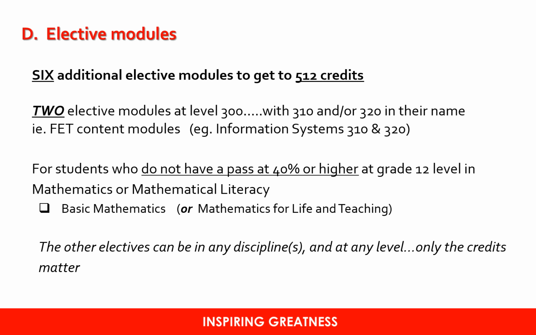So please just check that you have got your 2 level 300 elective modules and that you meet the math requirement. Other than that, we don't mind what your other electives are, but these we check thoroughly. So ladies and gentlemen, good luck. Check what you have done against these requirements, identify any gaps, and see if you can pick up the outstanding modules this year so that you complete your degree and graduate at the end of 2021.